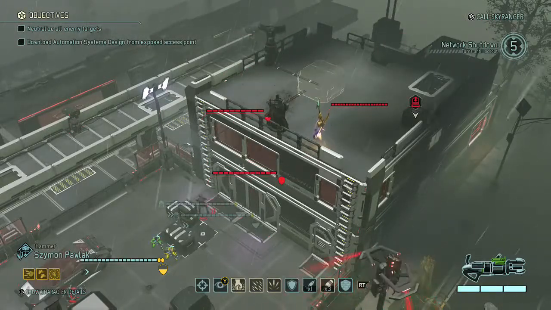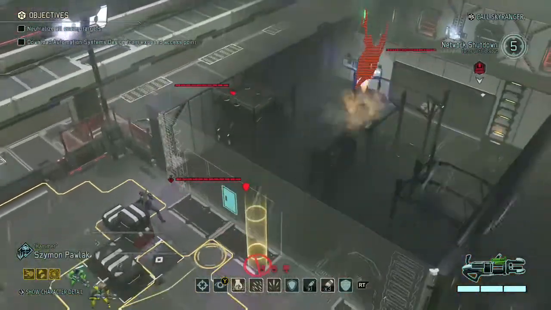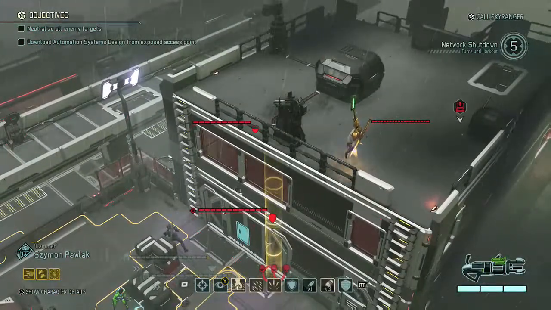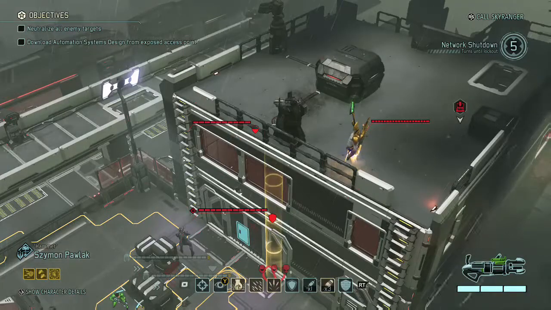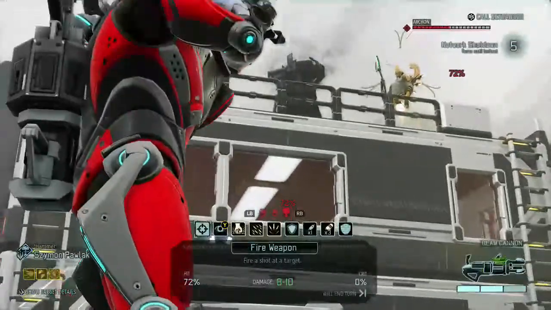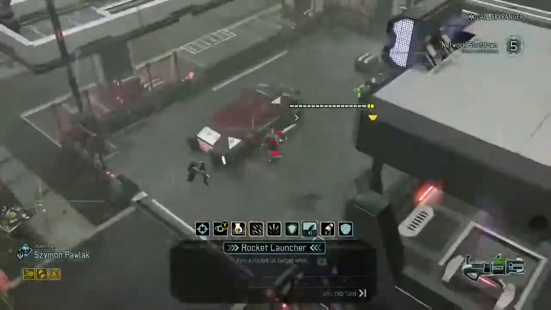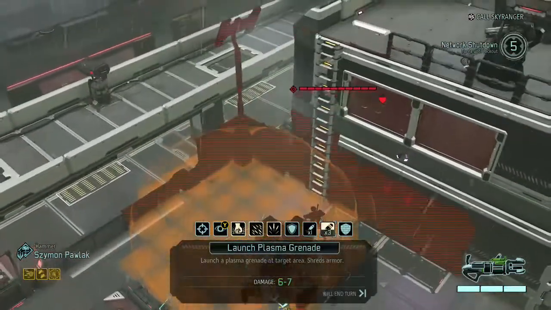I could have also, I guess, fired a grenade up there where the turret was, and I think if you destroy the ground below the turret, it just falls and dies instantly. I never think to do that type of stuff when I'm playing. I always forget I can actually do that.